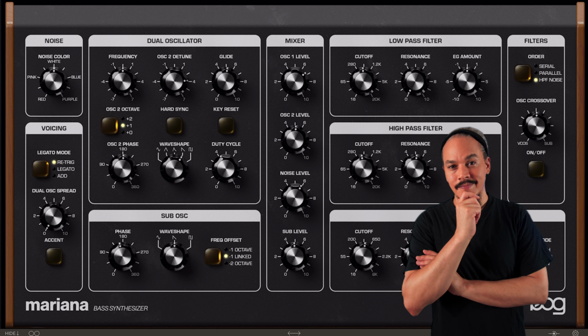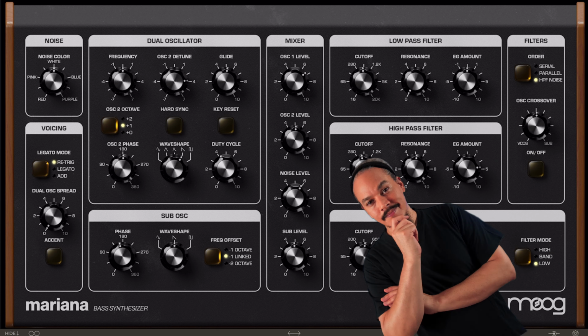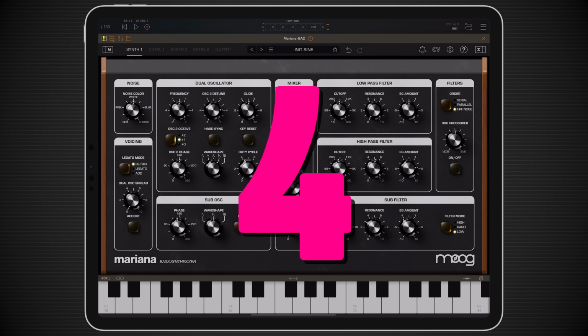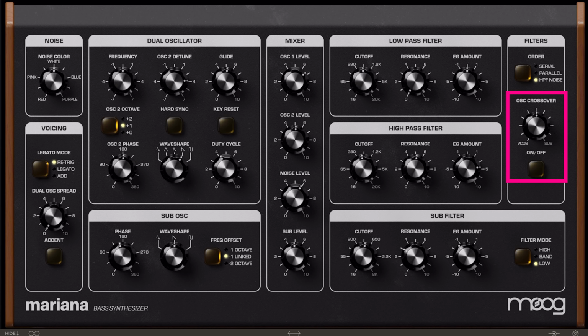But if you thought that Moog was done flexing their filter muscles, you're wrong. You're so wrong. You have no idea how wrong you are. Remember I said that there are actually four filters in here? Well, I was wrong. There's five. You see, the oscillator crossover also contains two filters.